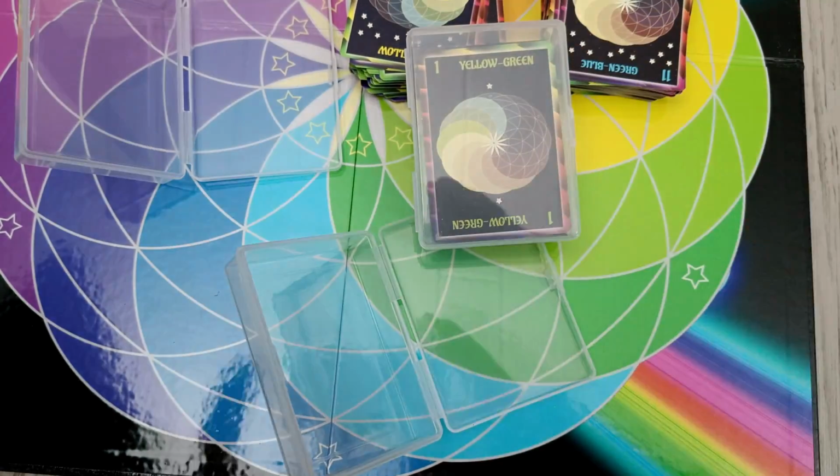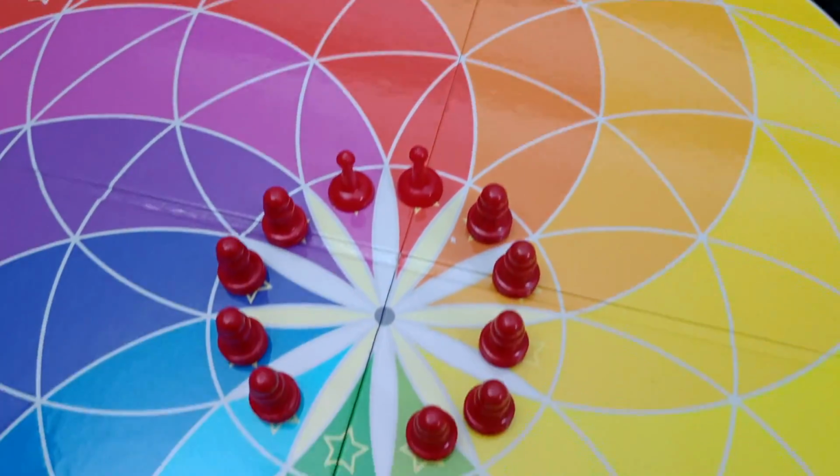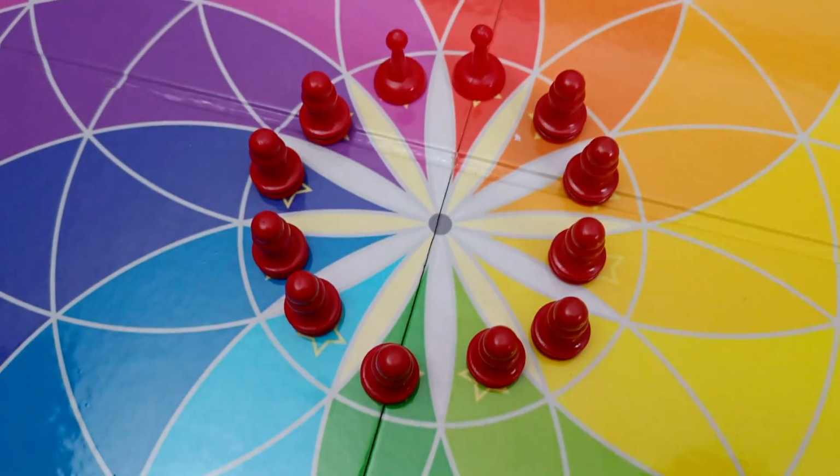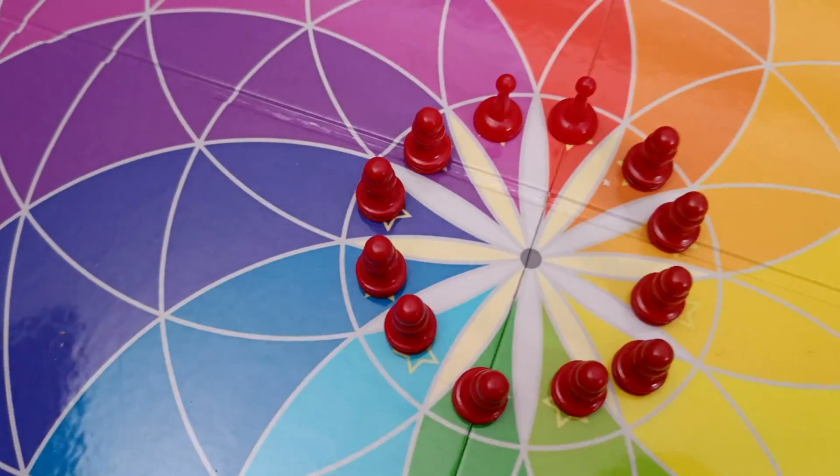This game also offers a solo mode. Here, the objective is to get 12 pawns to finish in the 12 center spaces of the board. Both self-capture and self-jumping are allowed as optional rules.